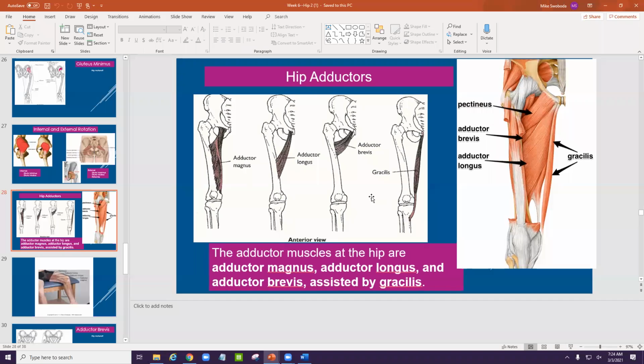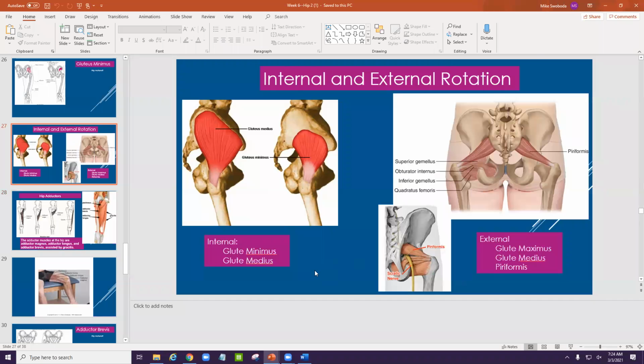Medius, minimus. So remember, glute medius does everything except adduction. Glute max, your major extensor and external rotator. Medius does everything except adduction.